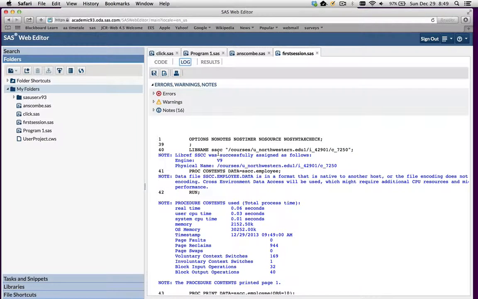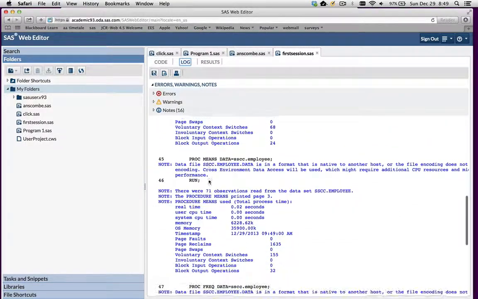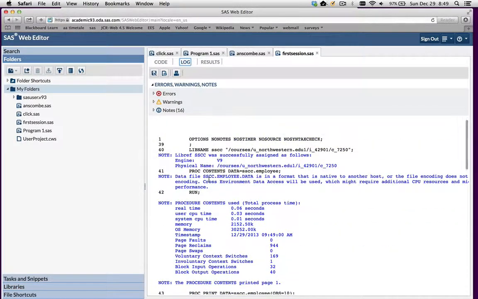It's kind of helpful to read through the log the first few times that you're doing this. It assigned a libname, then it successfully ran the contents. It looks like it did a print, it did the means, and it did the freq. All right, so it looks like everything ran successfully.